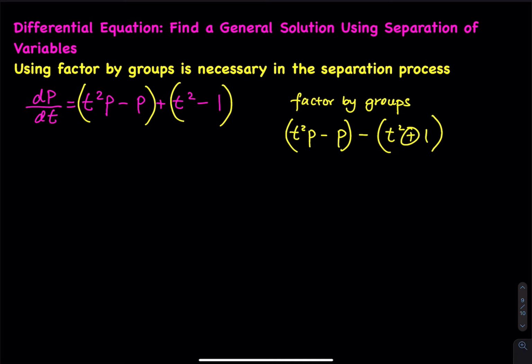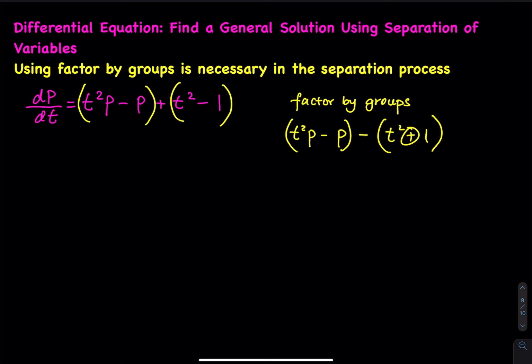And then second of all, if your instructor decides to ask you to do factor by groups on the exam, maybe your instructor won't put these 4 terms in this order. If they shuffle up the position of these 4 terms, the separation of the factor by groups might not work. So if you see 4 terms and you know that might be a factor by groups problem, try to rearrange the position a little bit to see if you can do factor by groups. So let's say in this problem, if they interchange the position of the minus p and the minus 1, then the factor by groups might not work.